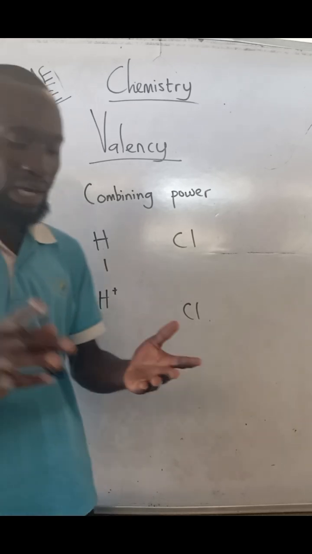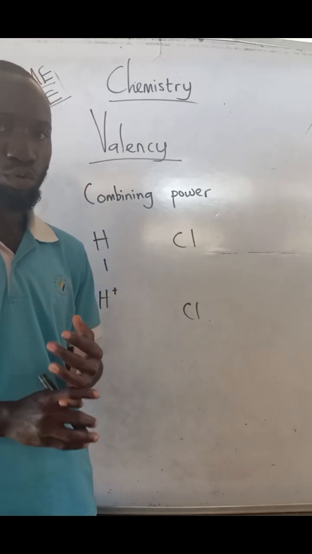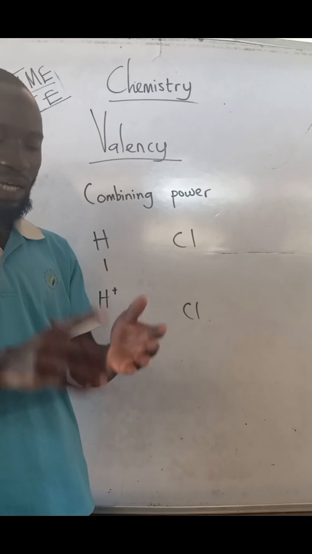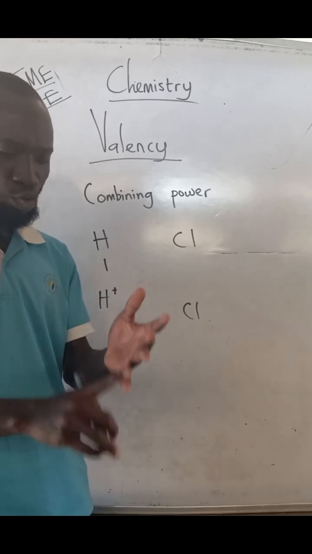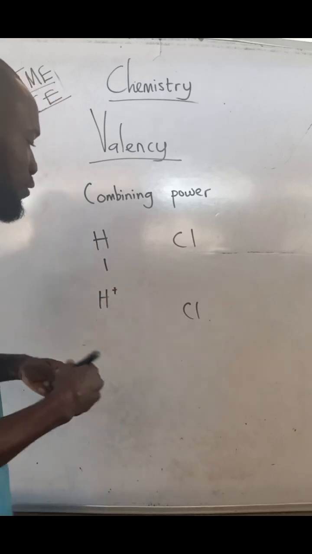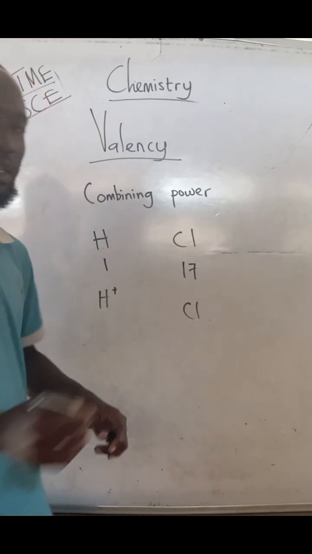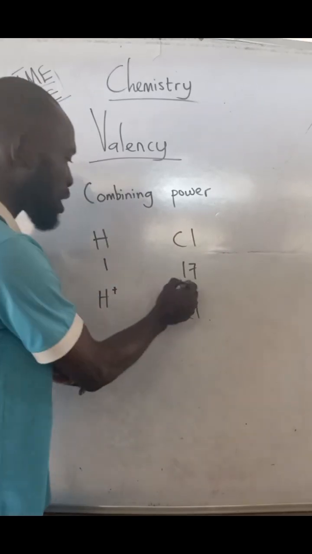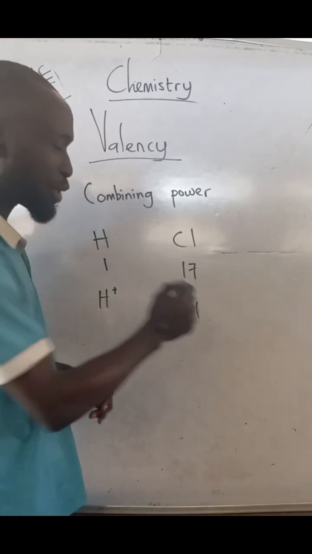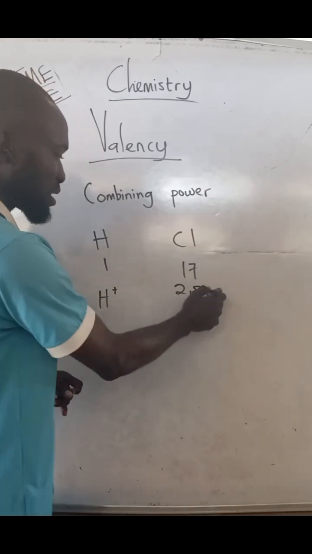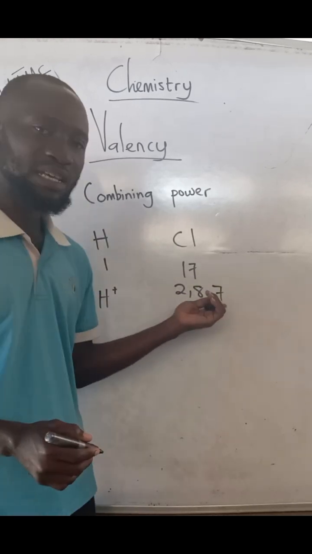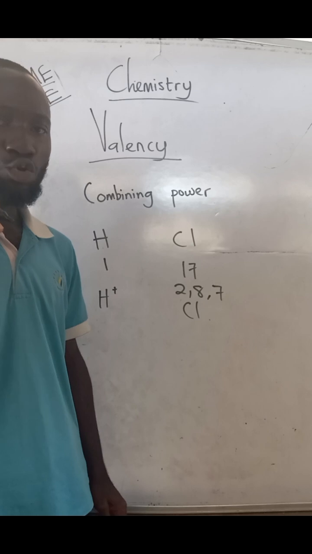Now look at chlorine. We count what position chlorine belongs to, and we use it to know the valency: hydrogen, helium, lithium, beryllium, boron, carbon, nitrogen, oxygen, fluorine, neon, sodium, magnesium, aluminium, silicon, phosphorus, sulfur, chlorine. Chlorine falls on position 17. To know the valency of chlorine, you are going to use the shell notation to configure it. The first 2 electrons we enter in the first shell, the next 8 we enter in the second shell, while the remaining 7 we enter in the last one. If you look at this very well, only 1 is remaining to complete 8.